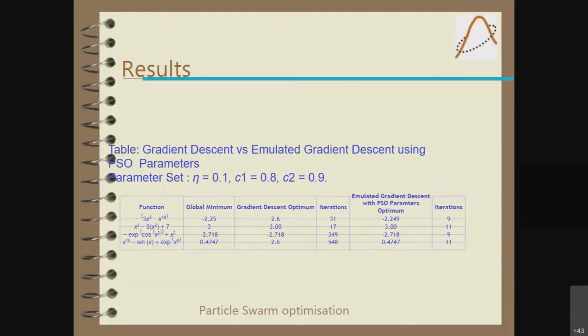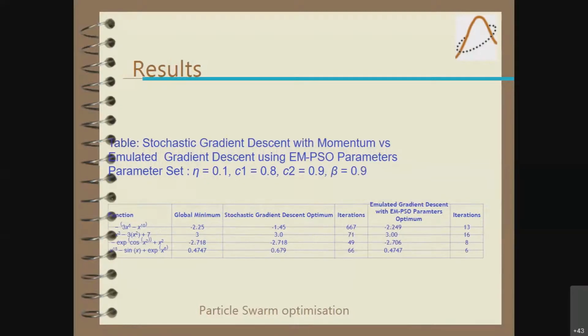And the other thing that I wanted to show you is that if you compare some of these test functions, if you compare the gradient descent and stochastic gradient descent, in terms of accuracy also we are closer to the analytical optima, and in terms of number of iterations that we are taking to converge to that optima, also way faster than some of the present methods. In fact, we have compared it with all the benchmarks.